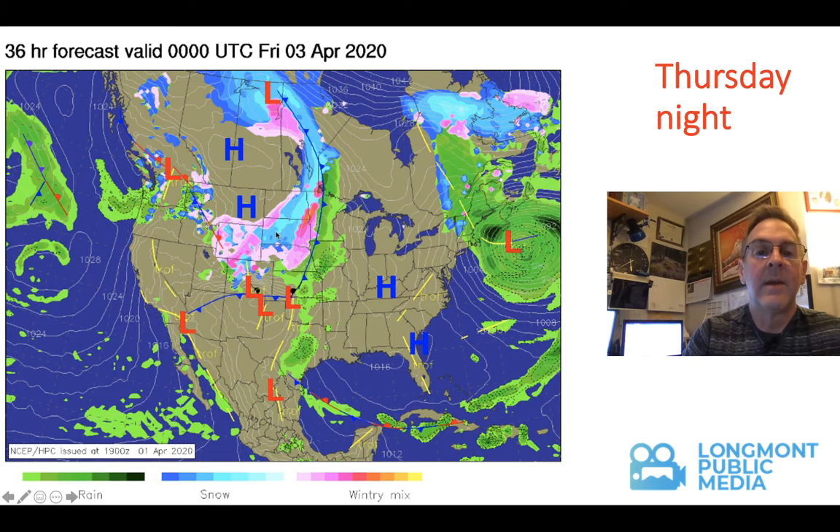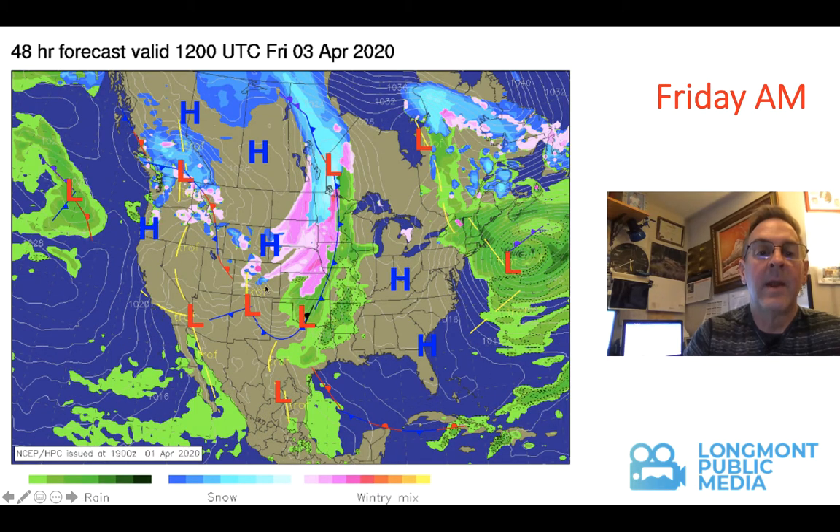Moving forward to Thursday night, we have a lot more precipitation in the northern mountains and the western slopes, and a little bit going on in the northeast plains as the front pushes down into New Mexico and the Oklahoma Panhandle. It's not well organized — a low is trying to consolidate in southeastern Colorado, which will give us some upslope flow and help enhance the snowfall once the cold air arrives. Going to Friday morning, the front has pushed down and that low has moved south as well. We still have some overrunning upslope snow and some snow in the mountains. With that trough going by, we have sort of a northwest flow over the western U.S., and that's going to allow little ripples like this low to come down and give us some additional precipitation later Friday night. Once that goes by, the ridge comes back and we warm up very nicely for the weekend and beyond.